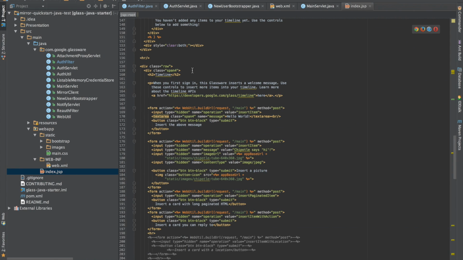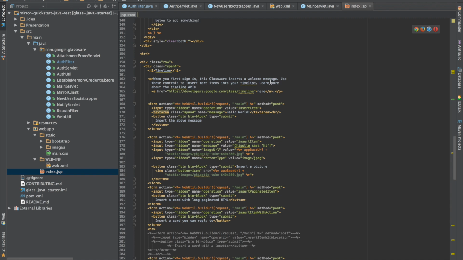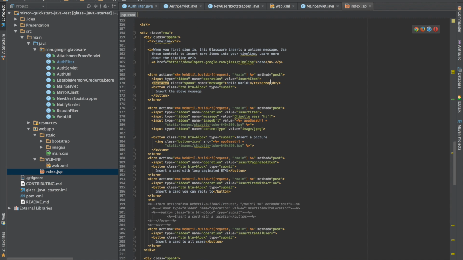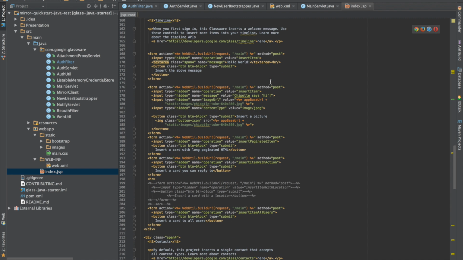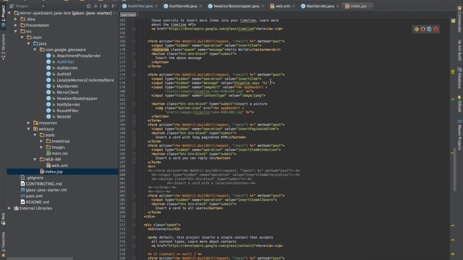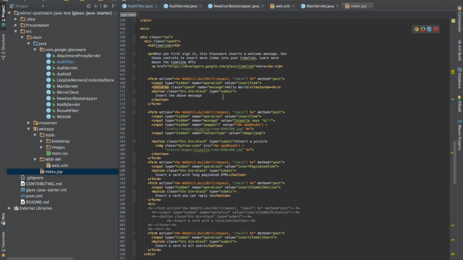So here's the title. Okay. And so we're starting to get into these forms. Insert the above message. So that's the one that we were looking for. And it's build request, and then you see value insert item.